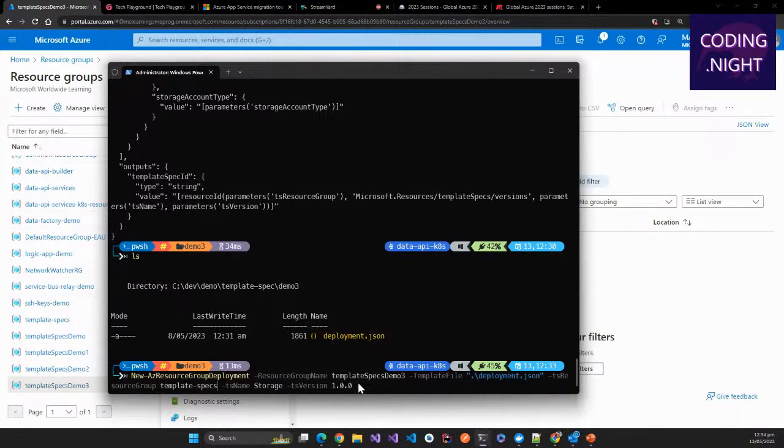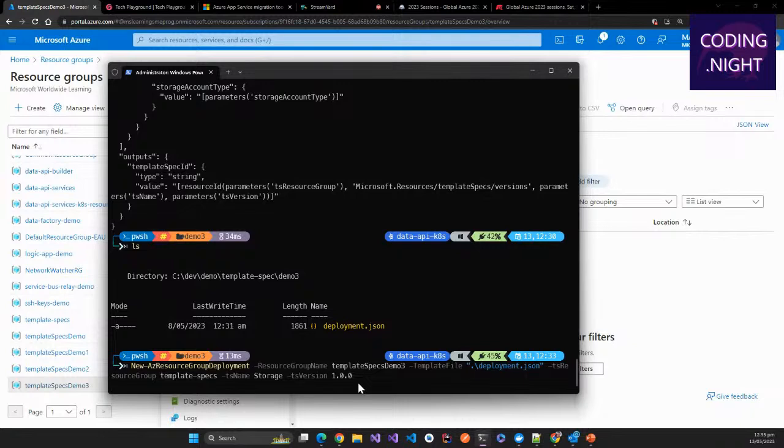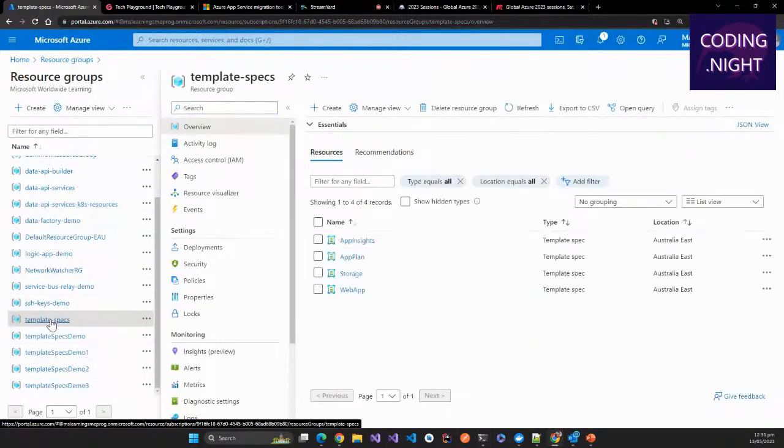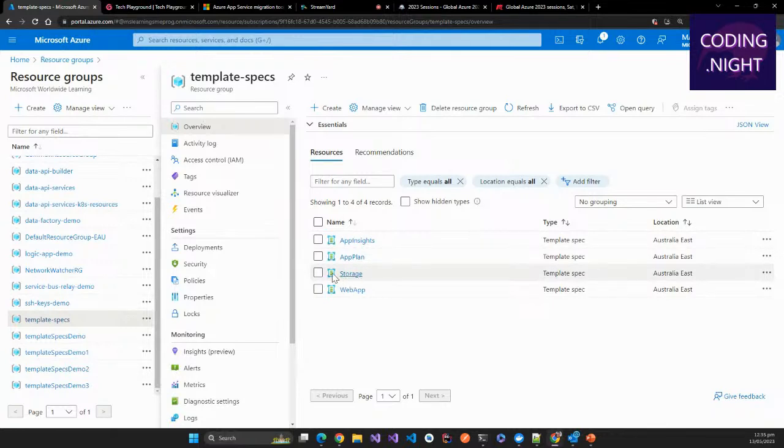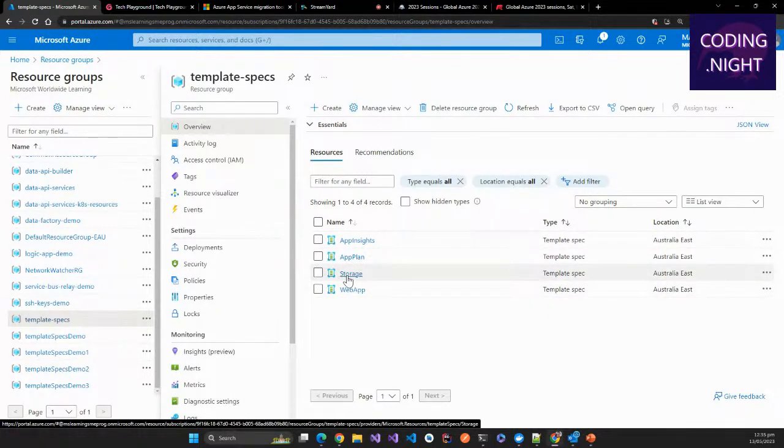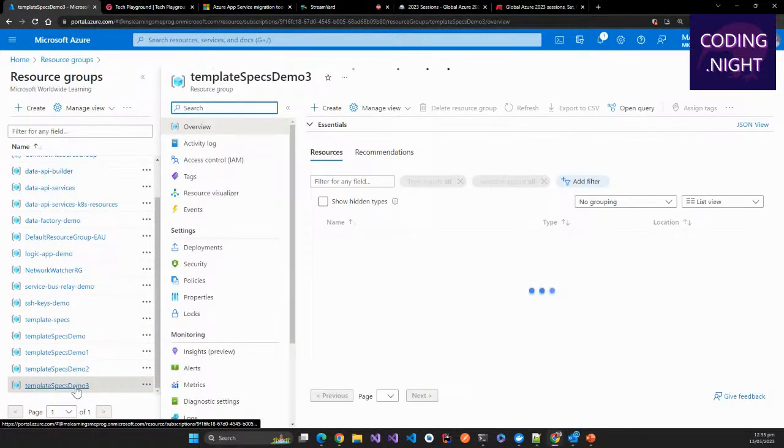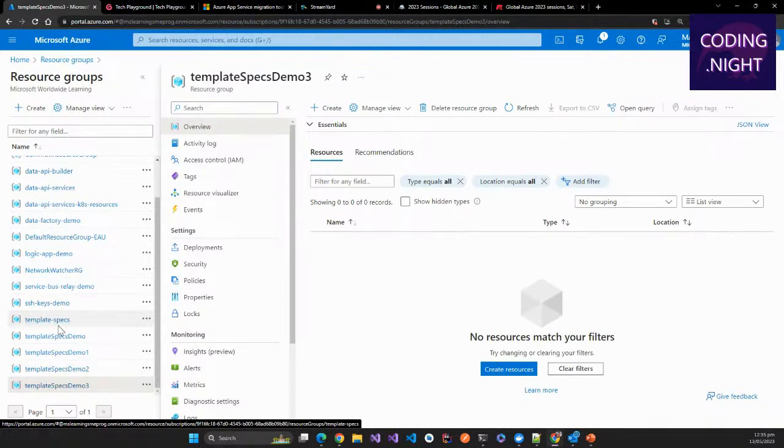And I have another resource group of the template specs. I'm going to be using that in provisioning, right? So it's referencing these template specs available in here. I have other template specs I use in other demos, but for this provisioning, I'm taking this one. There's nothing special about that. It's the same as the other ones. But I just want to show that what could happen is that you could have your template specs in a different resource group, right? And that's what's going to happen because you're going to be isolating or combining those template specs in one single logical grouping on a resource group. But you can provision those onto different resource groups.